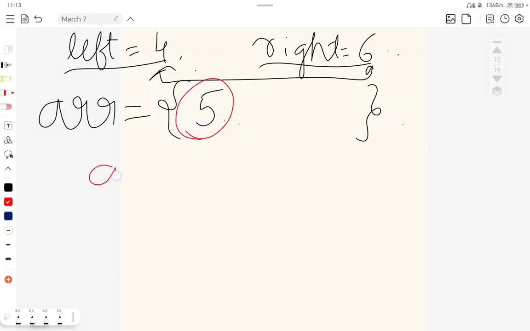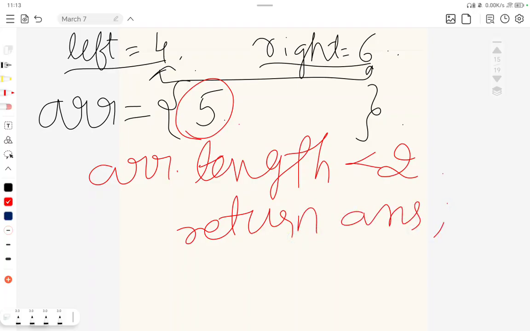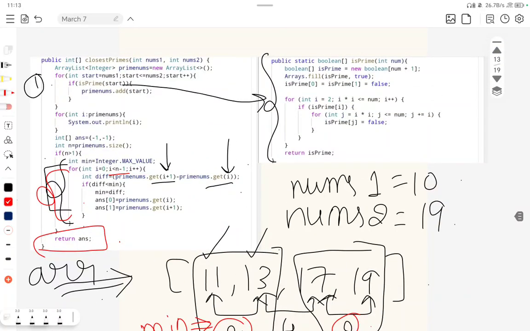Here we can see that the array list size is less than 2, so we return the answer, which we initially set as -1, -1.